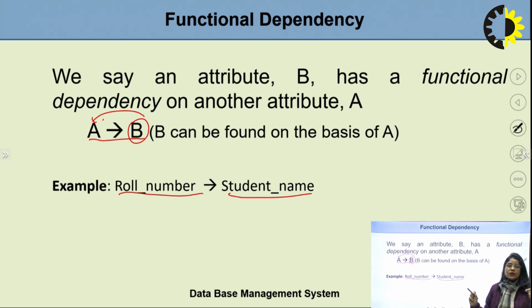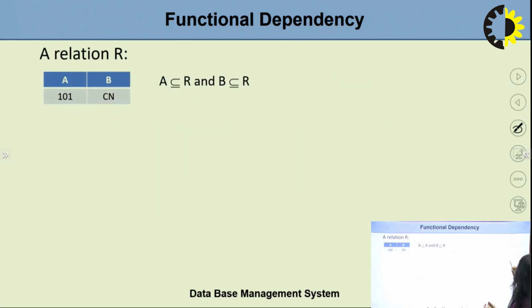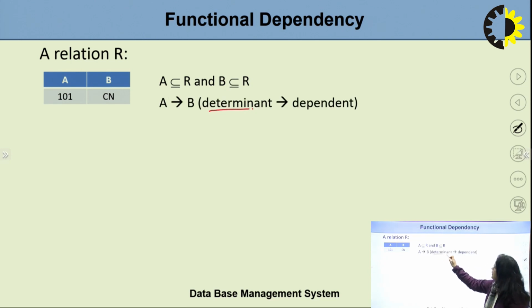You all check your result on the university site. Once you give the roll number, you are able to find out your marks of that particular semester or whole semester marks. So, that student number is basically what? We can say that the student number is basically the determinant in that case, and the other information of the student, like name and marks, are all dependent.